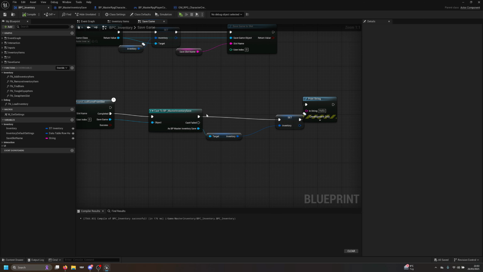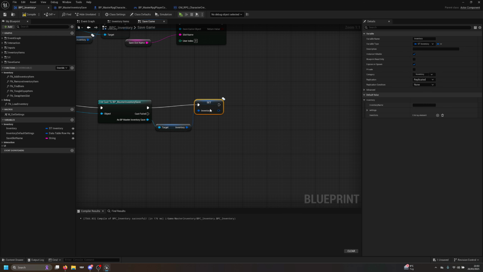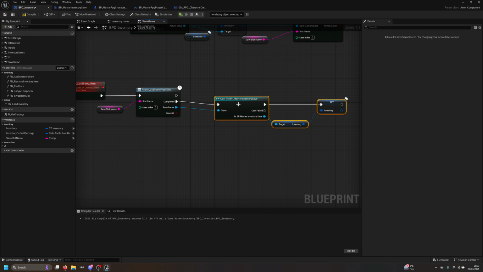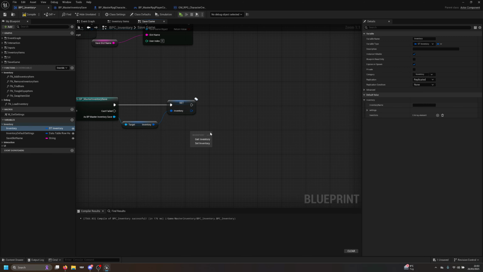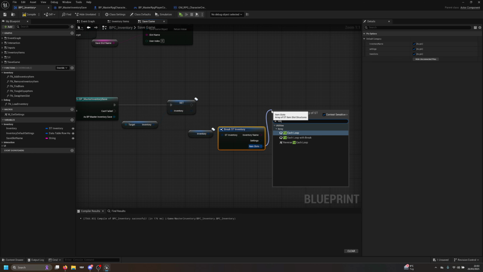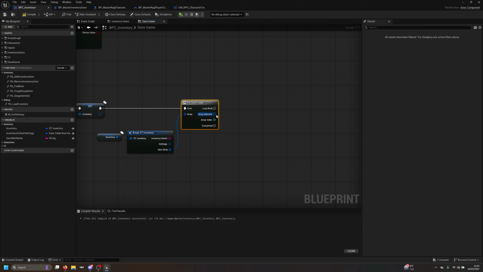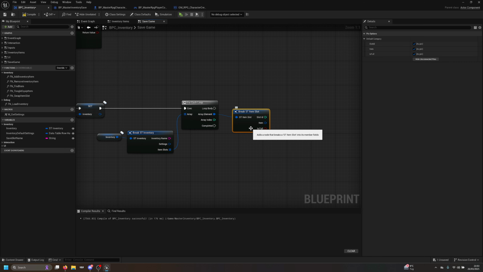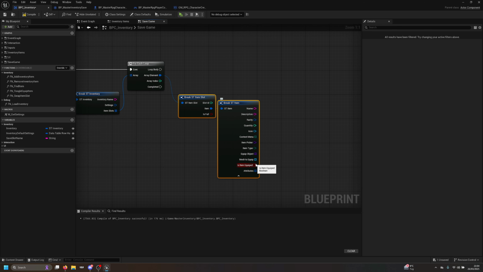Now what happened is that when we load the items, what we gotta do here, right, is that we need to get our inventory. We're gonna break, and we're gonna do for each on the items itself. And what we're gonna do here is that we're gonna do break, right? And we're gonna also break here. And what I would like to do here is that make sure the item is equipped.